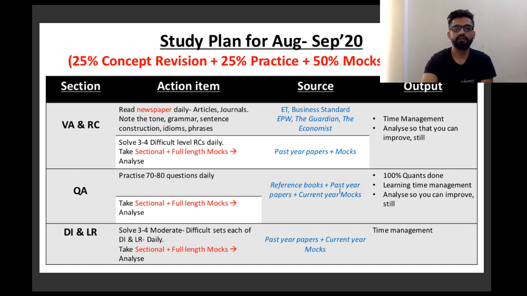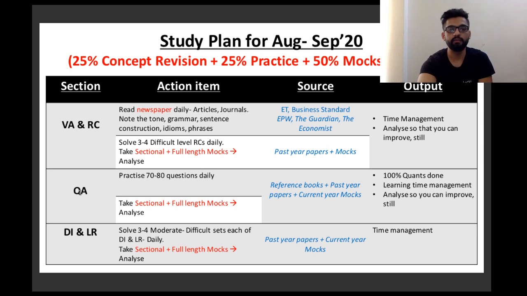So VARC, again, do as you've been doing. Keep reading newspapers. Keep solving RCs on a daily basis. Start taking full length and sectional tests. Output: learn time management. Learn how to analyze where you're going wrong, what you're doing right, and whether it is working out for you consistently, and things like that.